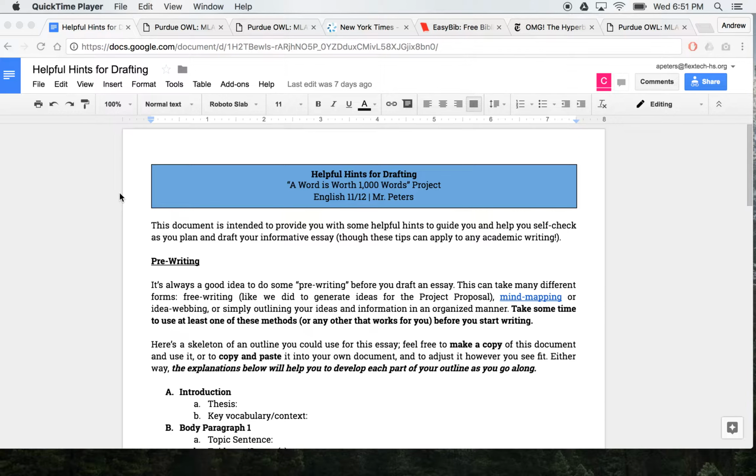For our purposes, the main reason that we need to think about MLA format is because it's a standard way of recording information about where you get each of your sources that you use in your writing. So this is something that we need to use whenever we use ideas from someone else's text or video or website or whatever it may be. When you're using ideas that are not your own, you need to use MLA format to cite where you got them.